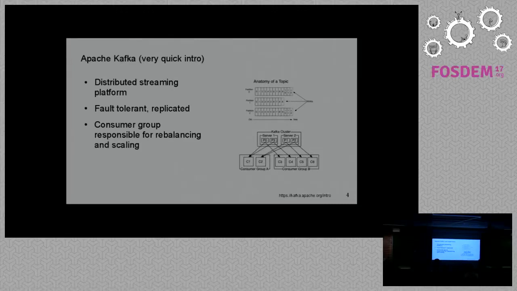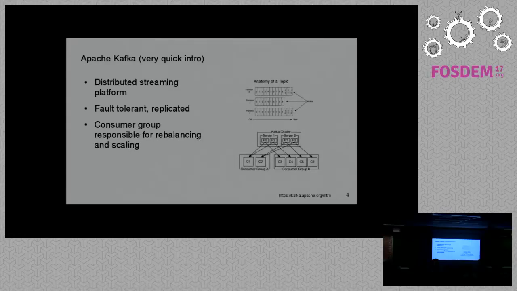And one important part, especially when it comes to Kafka Streams, is also the consumer group logic. So you can have several consumers forming a consumer group and reading from a particular message queue. And this allows you also to scale the reading process. In this case, we have two different consumer groups which are doing different things each, but within each group you have several threads, and basically they coordinate with each other to distribute the different partitions among each other.